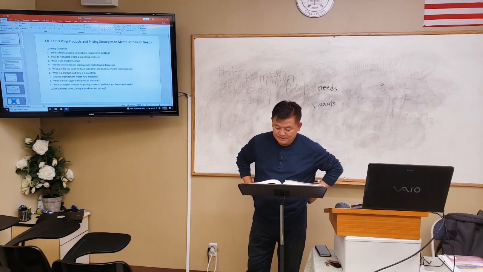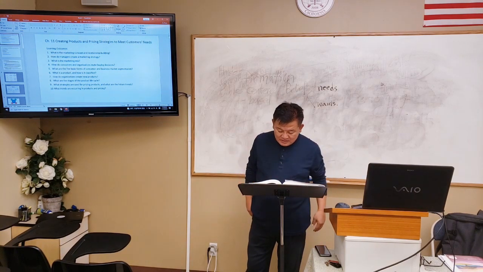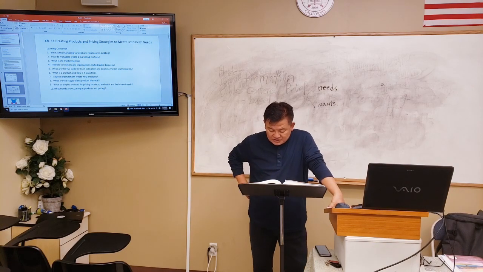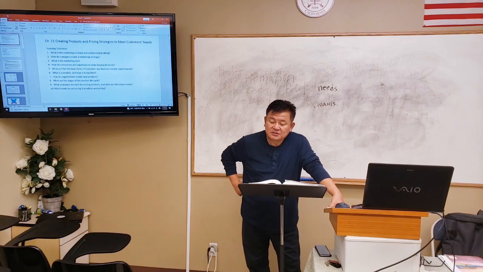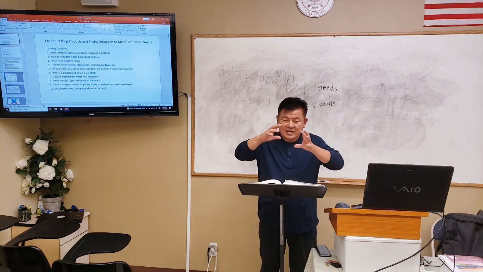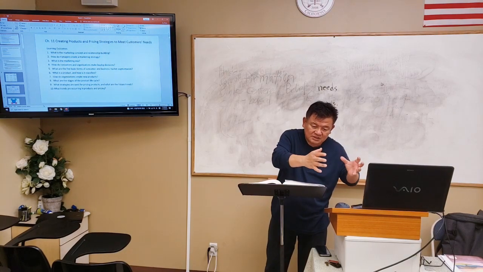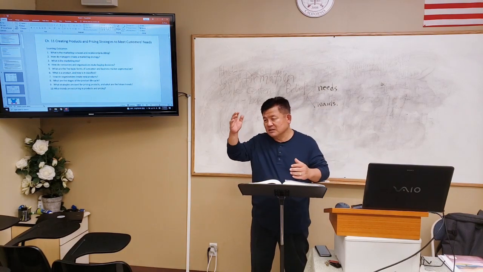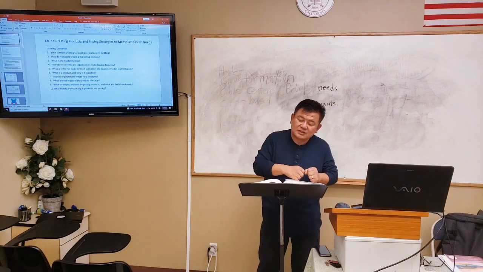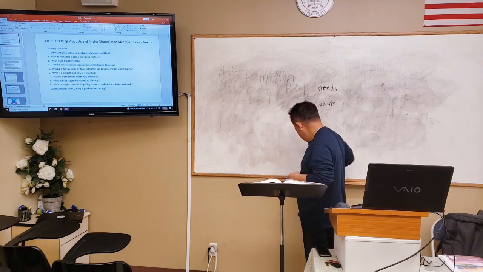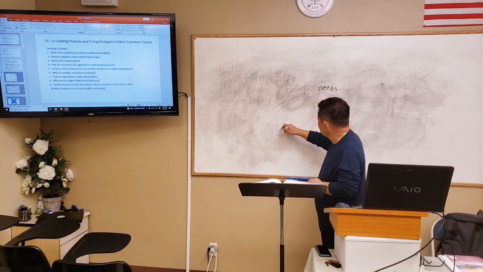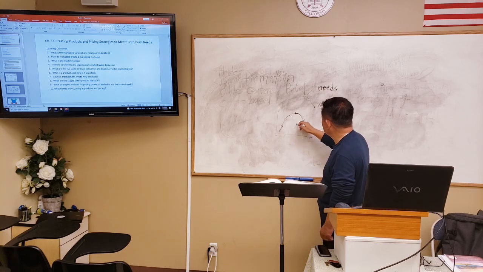Next, what is a product and how is it classified? Sorting. What is the product? And how do organizations create new products? The organizations means the company. How does a company create new products? Why? How? And what are the stages of the product life cycle? We have some creative products or services. The product in the market is exciting. Introduction and the environment. You remember this life cycle here. Increase, and top, and then decrease, and in the meantime we have to.